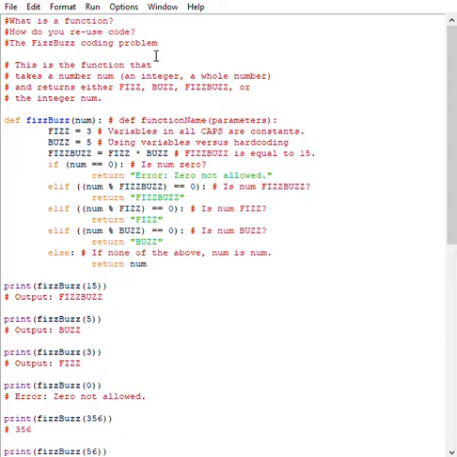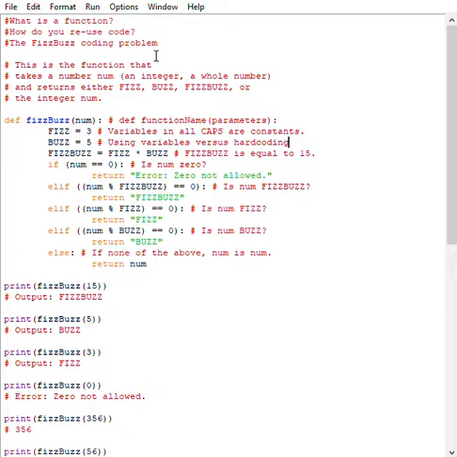Whatever fizz and buzz are, you multiply the 2 integers, and then you get FizzBuzz. In this case, fizz is 3, buzz is 5, so FizzBuzz must be fizz times buzz, which is equal to 15. So the player whose number is a multiple of 15 must say FizzBuzz. Otherwise, they are out of the game.